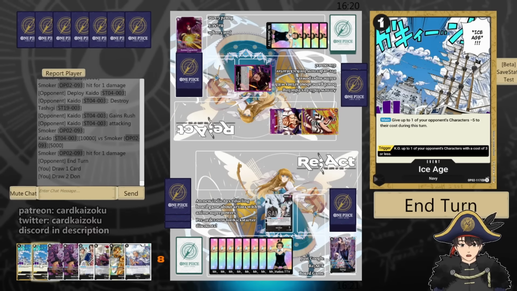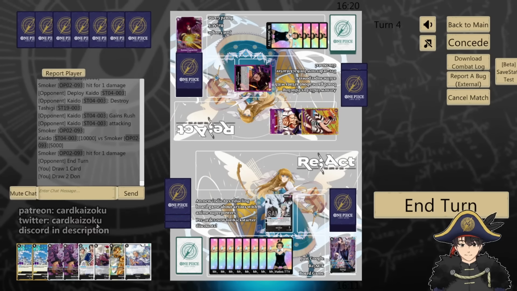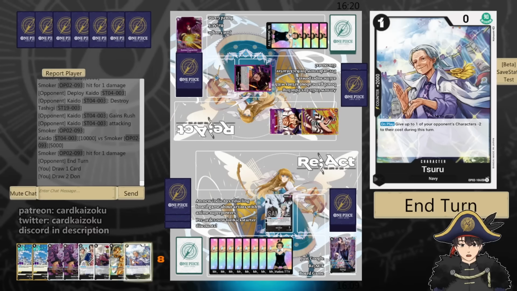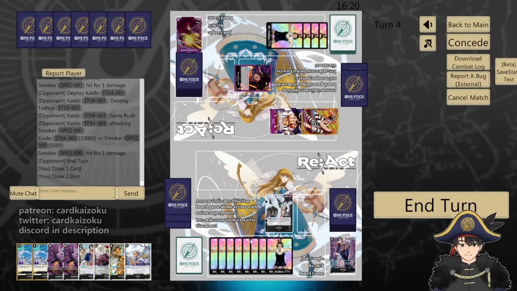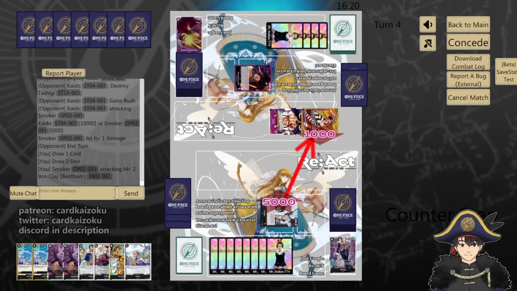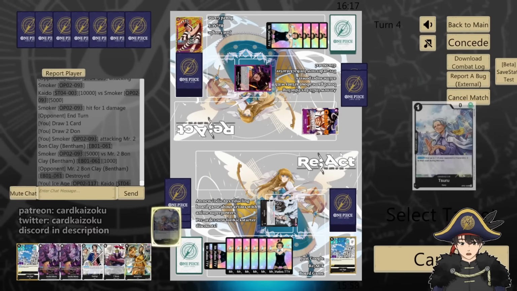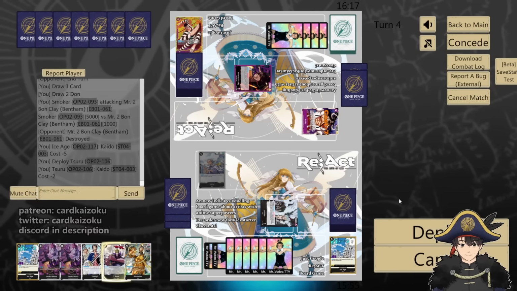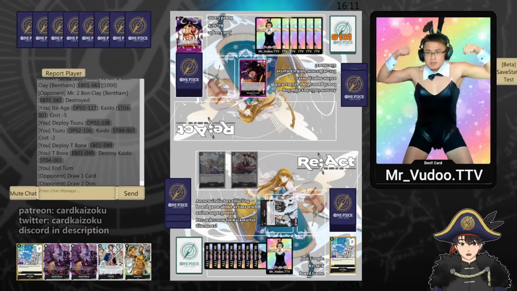What other combination can I do? So 5, 6. I probably should save 1 Ice Age. So maybe I'll play out Tsudu instead. So we just do 5 at Mr. 2. And then Ice Age, Tsudu, T-Bone, pass.